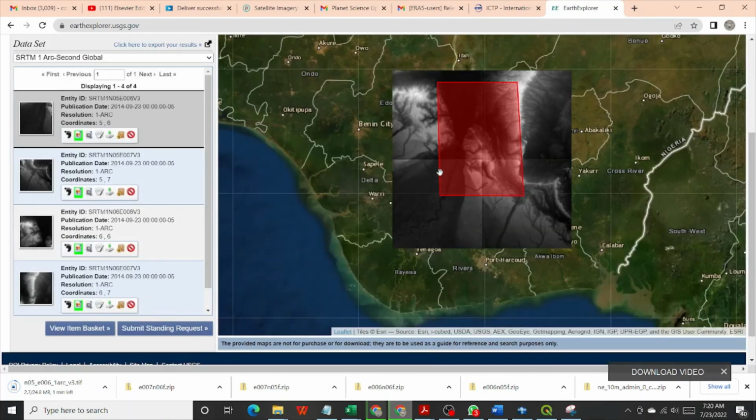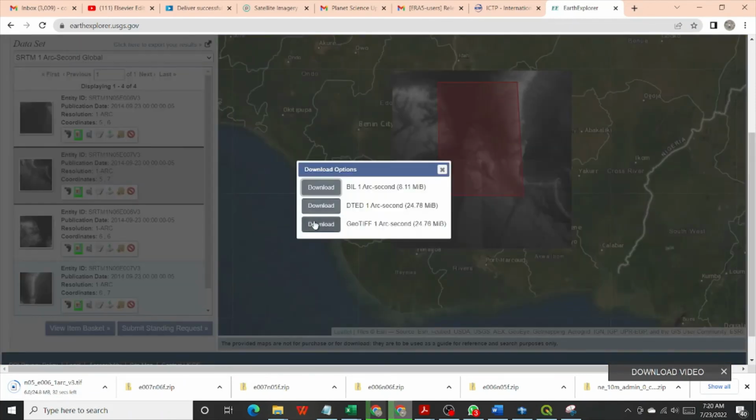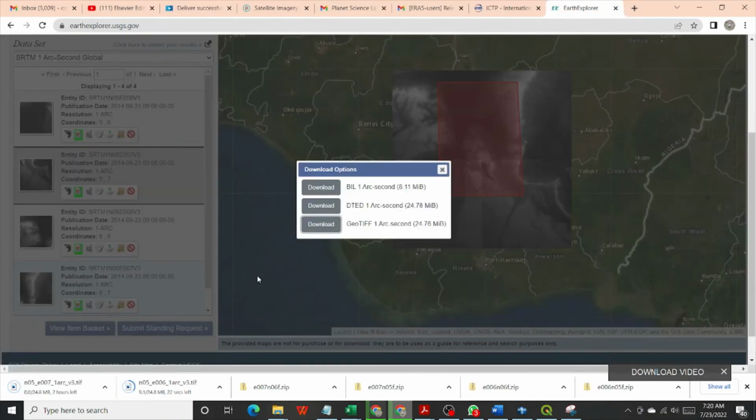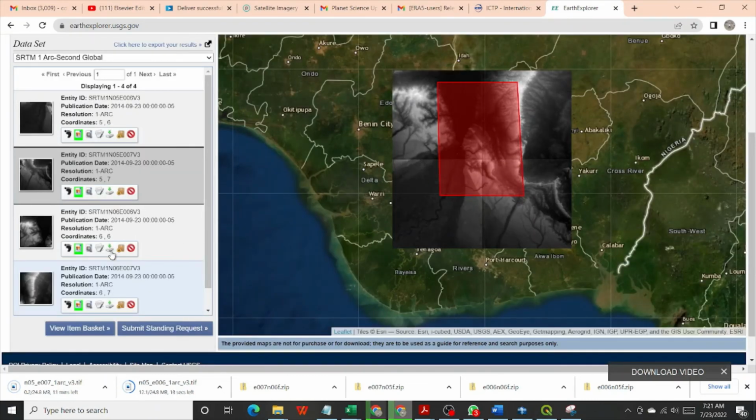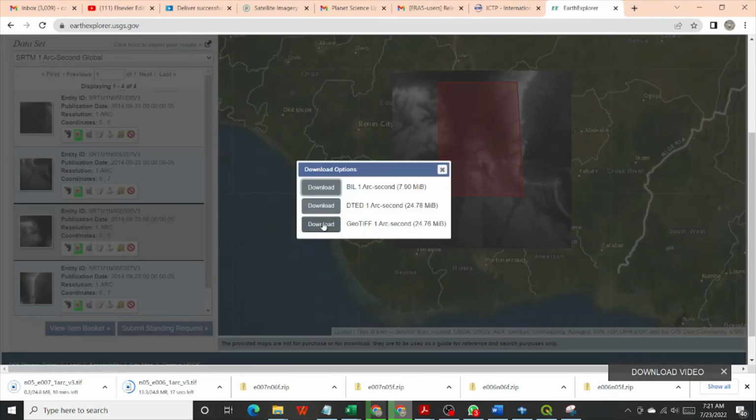Close this. Go to the second one. Do the same thing. I need elevation data, so click download for that elevation data. Close. Download for the third elevation data, GeoTIFF.